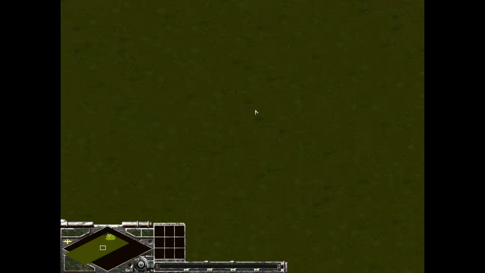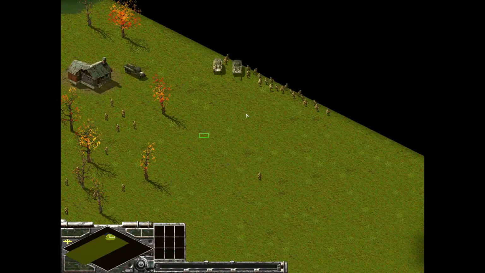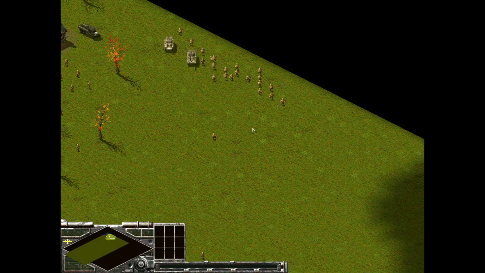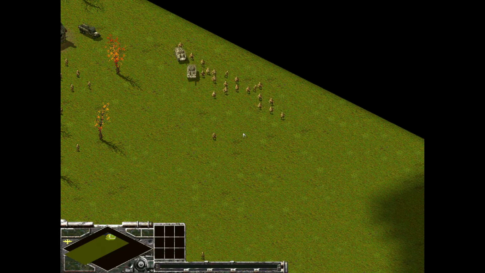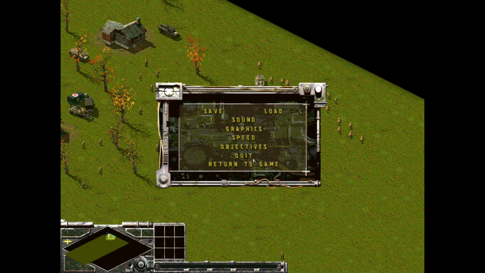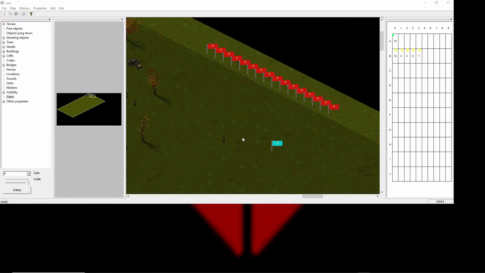And here we are. And there are reinforcements. They all spawned, and they're headed for the blue flag that was down here instead of the location 1, which is up here. Actually, if you place the flag away from the location, I don't know if some will go to the flag, some will go to the location. I haven't really tested that out, but that's probably something you can figure out very quickly.